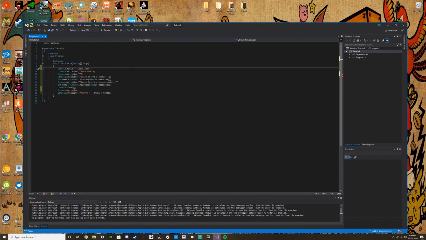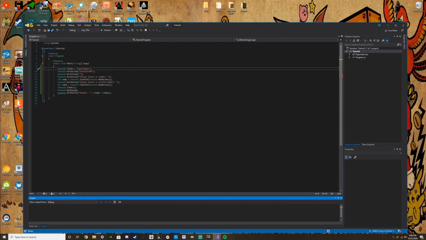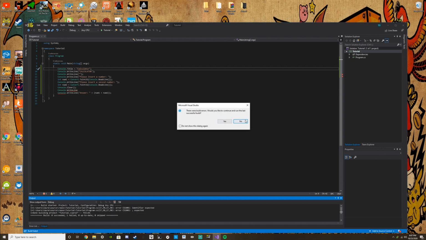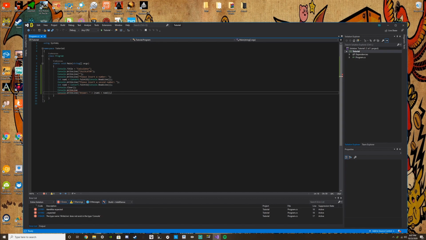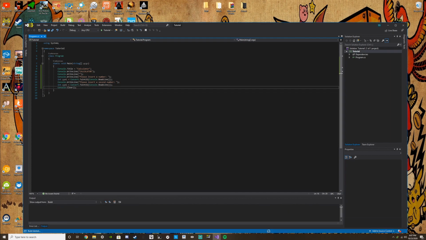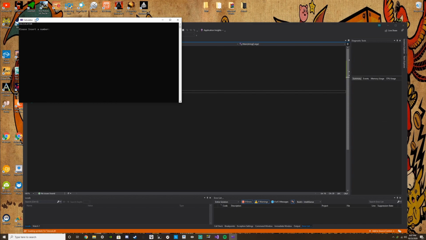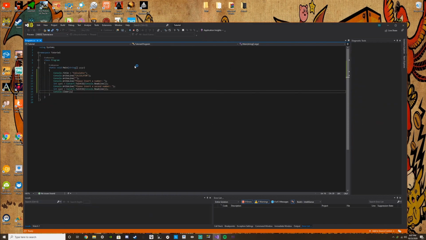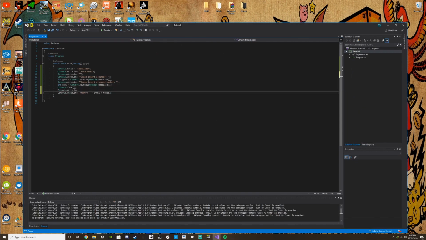That'll work. So now if we hit F5 and ignore all of our errors down there, oh, we can't, because Visual Studio is actually caring about our code. So if we delete this for now, because I want to run this and show you what will happen. You can see it's called calculator now. So let's paste in the code that we had before.